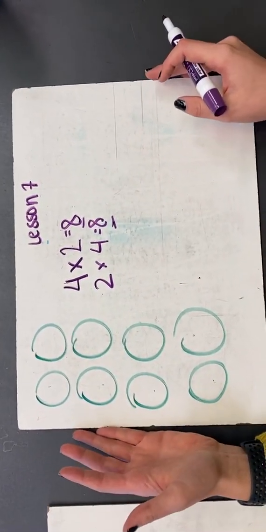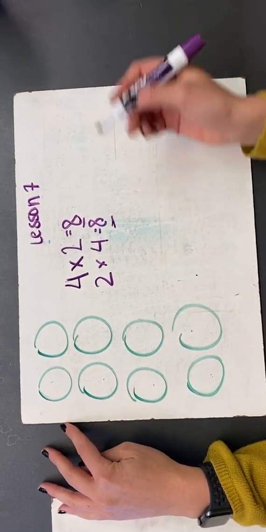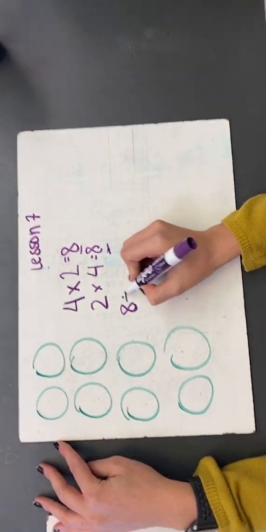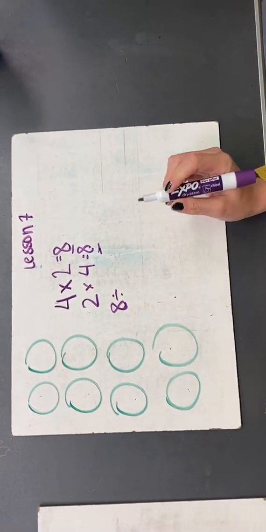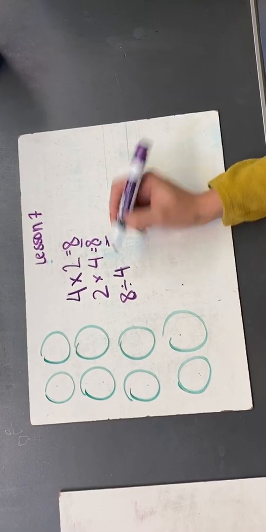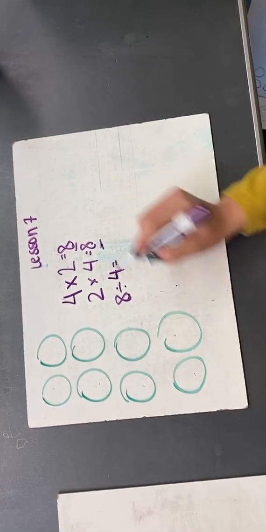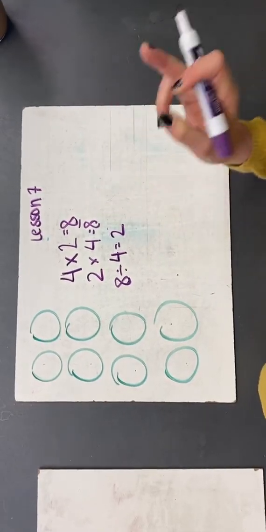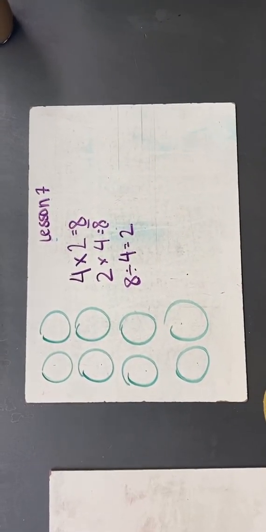So now we're going to make a division sentence. So as we know, the first number in our division is the total. So we have a total of 8 circles. Now we want to divide that up into our 4 rows, which then we have how many in each row? 2. But watch, this is where it's going to get even cooler.